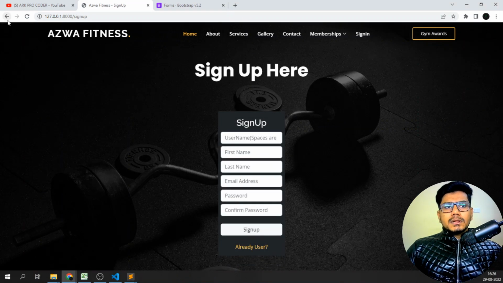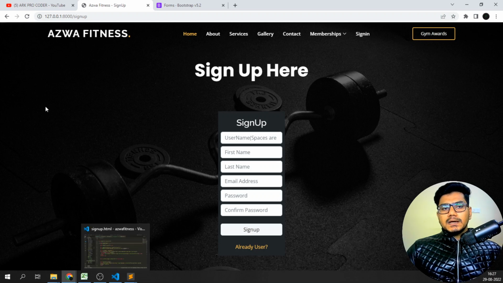See here, in Bootstrap, one row is divided into 12 columns. If I want something in the center, I can keep a space of 4 columns on the left side and 4 columns on the right side. So 4 plus 4 is 8, and the remaining is 4 columns. If I add something into that, it will come into the center. That 4 column is what I'm using for the form, leaving 4 columns of space on each side.